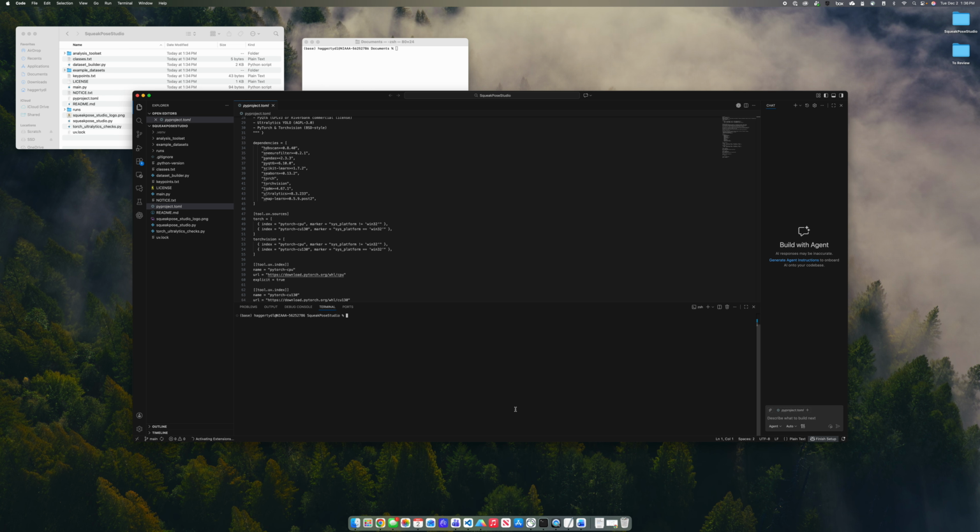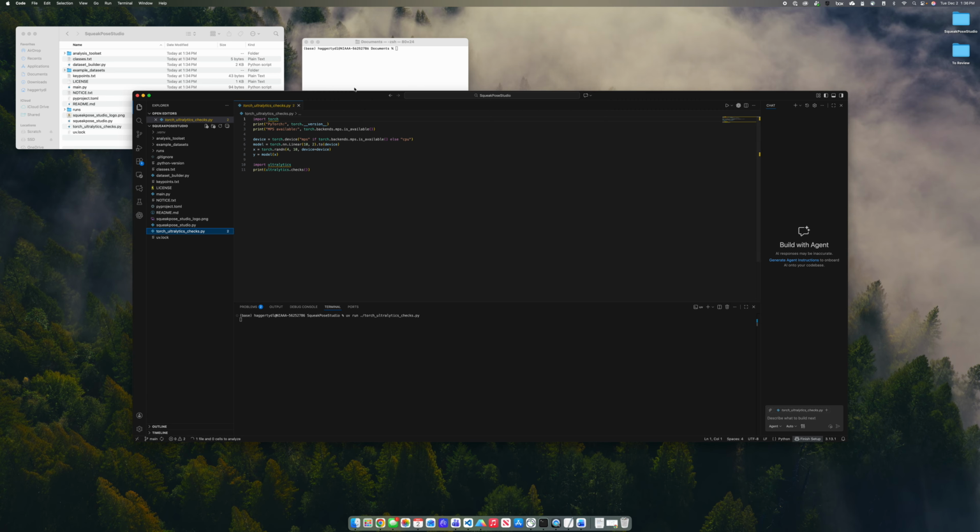Just to make sure everything downloaded correctly, if we type UV run torch ultralytics checks.py, this is just a quick and dirty Python script to import torch, load the available versions. You see you have 2.9.1, MPS is available, so you have GPU acceleration on the back end. And then we're going to import Ultralytics and run the checks as well too, just to make sure that that package downloaded and is set up correctly and seeing your compute environment.